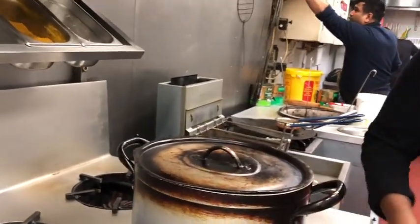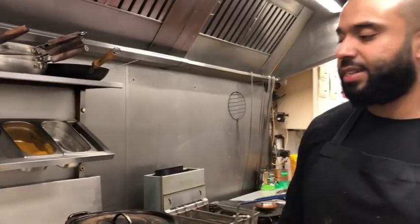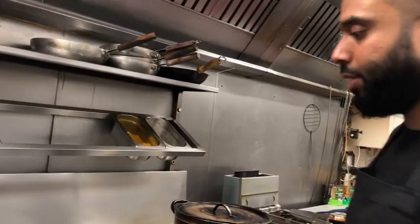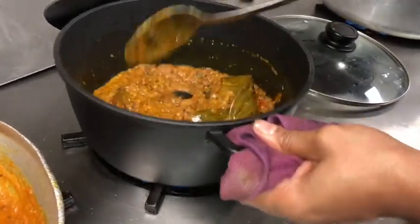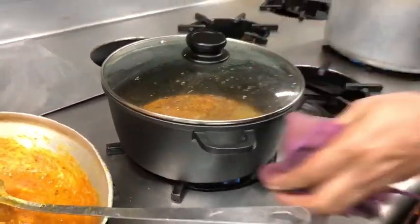I've got plenty of time. I'll leave it on slow gas. If you cook in a slow gas, everything tastes nice. But then that's if you've got time, and time is essential for everybody in this modern day and age. So, literally a few minutes. There you go. I'm going to let this cook out for about 5 minutes. I want the water to release from the yogurt.